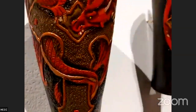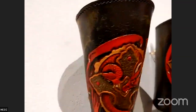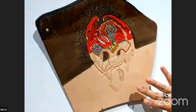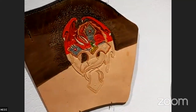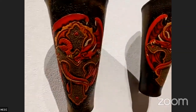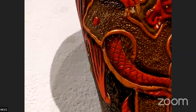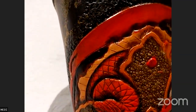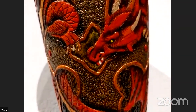of work by leather workers like Asgardian, who have a storefront at TRF. What we were just seeing on the camera is a really beautiful process of how they take the raw leather, carve into it, and then finish it. And this, of course, is the open version of these gauntlets. Asgardian's makers draw on historical motifs, but they also infuse them with a heavy dose of fantasy, as seen in this dragon motif on the bracers.